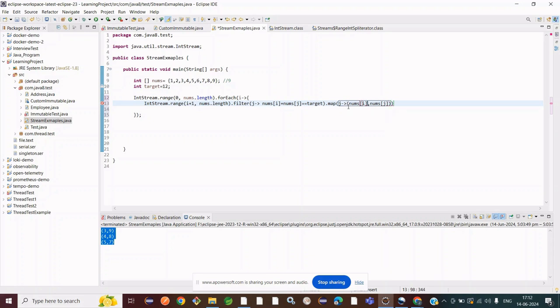Let's make a string by concatenating: we'll take a string, a comma, concatenating here, and we'll concatenate this also.